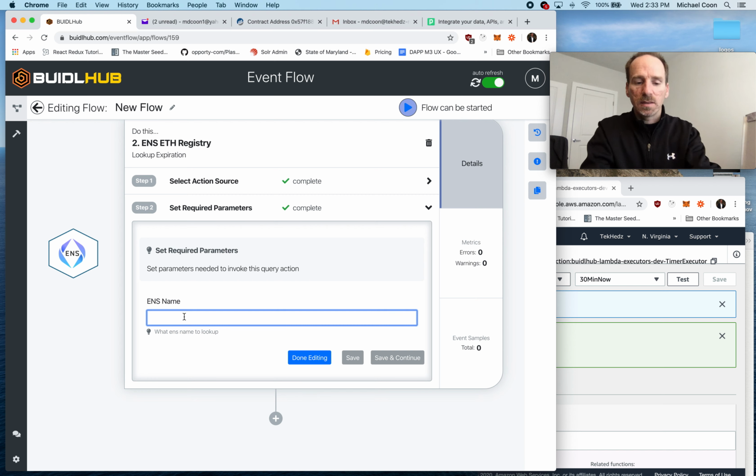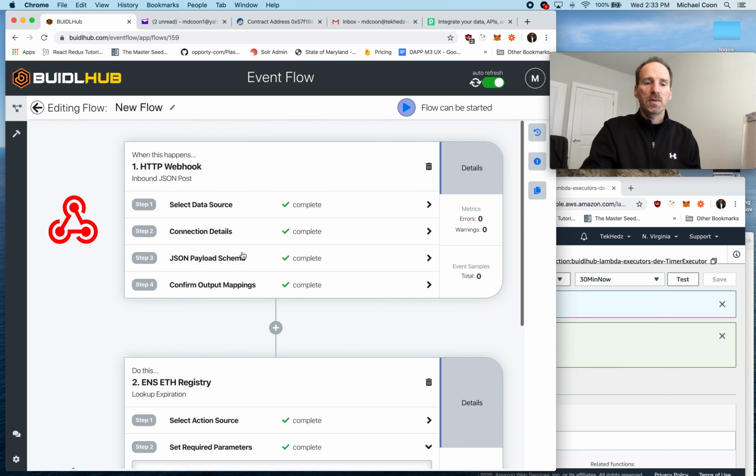And this is interesting. So remember, we put that input parameter called ENS name. That's what this is sort of referring to. But instead of hard coding some value, we're going to use that syntax again to this time say, reach into the event and grab a field called ENS name.